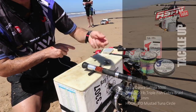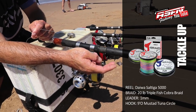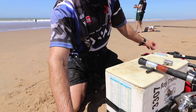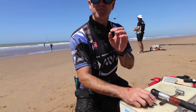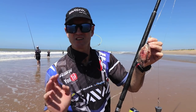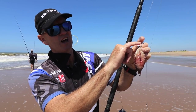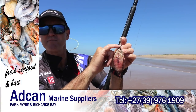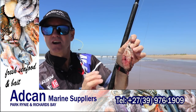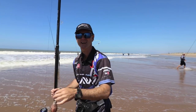There's my outfit that I'm using — my trusty Saltiga 5000, 20-pound braid, it's a triple fish braid. I'm using one mil leader today, I've still got my 9.0 on. I'm going to rig up with a 4-ounce sinker and make a much smaller bait. I always get asked about using a circle hook but missing fish. The reason 90% of people duff a diamond or skate bite is that they put the bait in front of the actual point of the hook, blocking the whole gape area. Always try and keep it down as far as possible — you get a better hook set that way. There's my little 4-ounce sinker and little bait for my diamond.